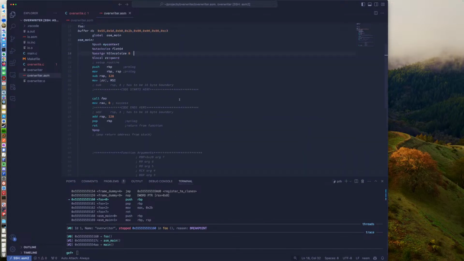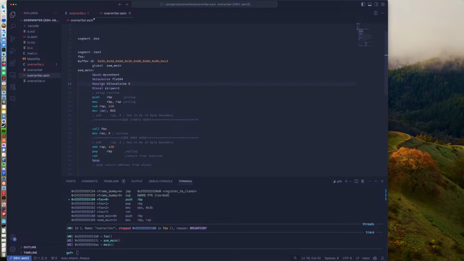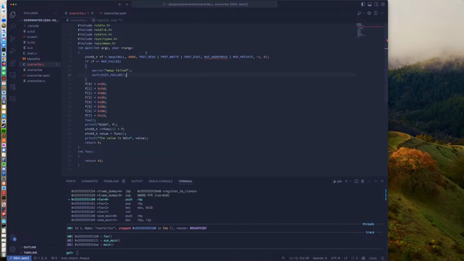Now, I guess the question is, do we want to... So we can either declare our buffer here. Right. So this is just calling it from C. I guess the question is, what are these arguments?